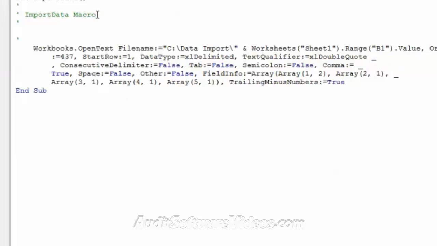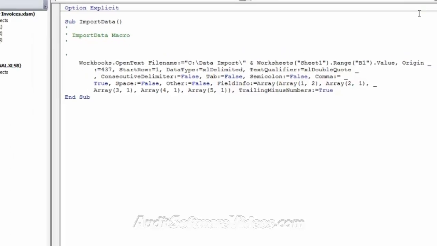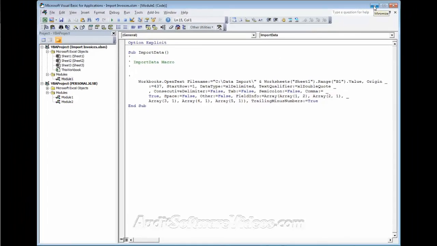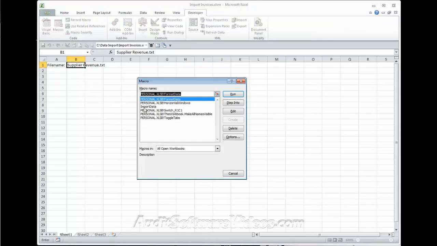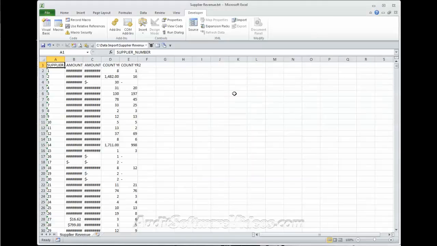So next time this macro is run, it will build the name of the file from this information right here. Let's go ahead and give it a run. And there you go. It works.